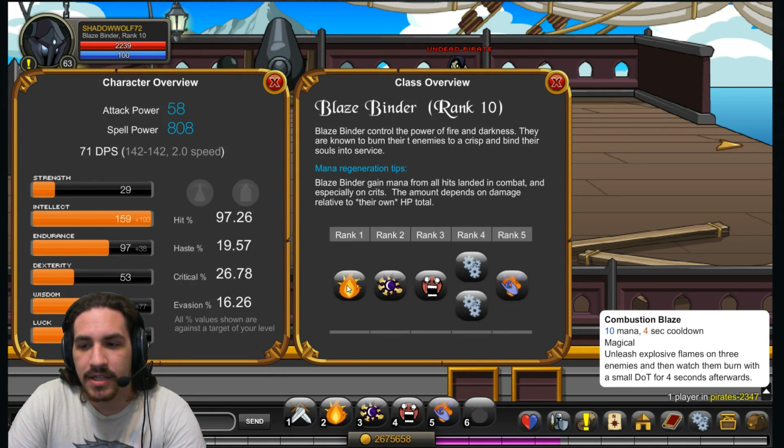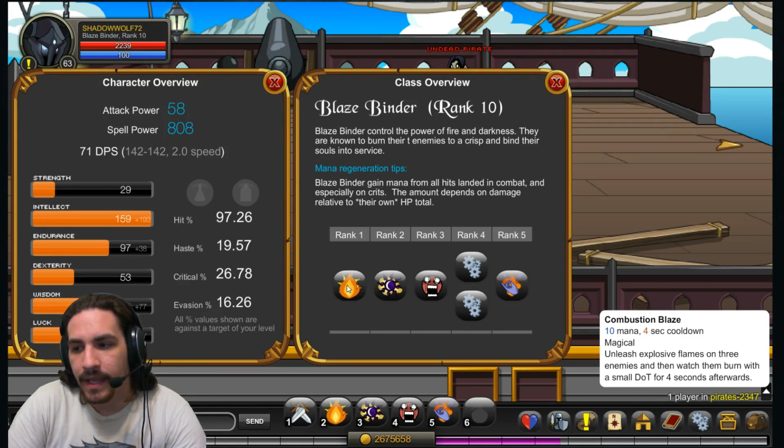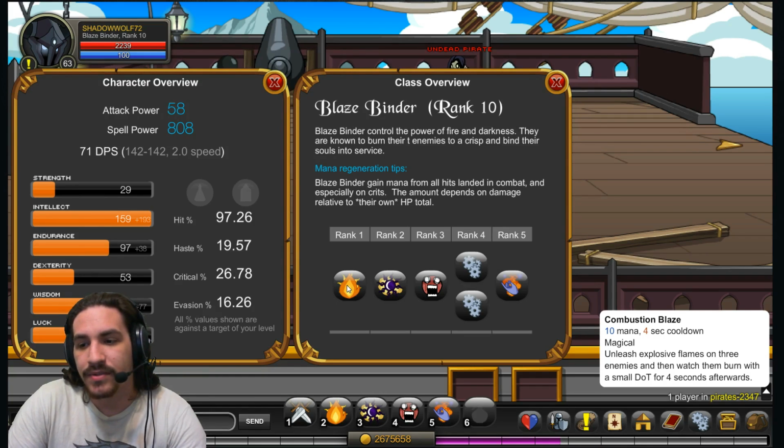Your second skill on Blazebinder, Choking Shadow Smoke, costs 25 mana for an 8-second cooldown. It deals no damage up front, however, it reduces your opponent's chance to hit you, as well as having a 50% chance to stun them for 2 seconds. This also applies a large DOT to the target for 8 seconds, and the stun lasts for 4 seconds.